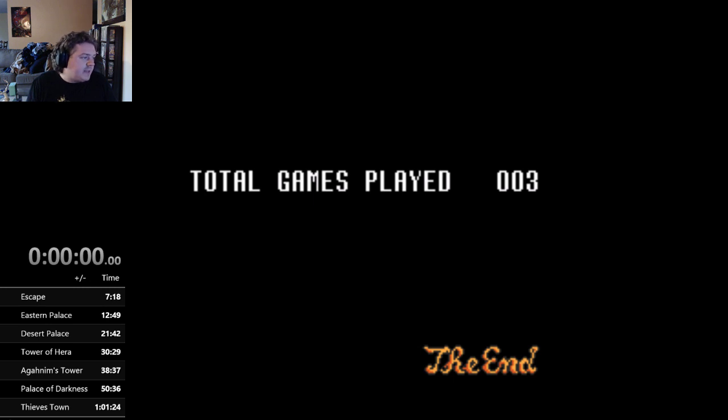My Eastern Palace segment time was really small. I almost did the boss fight perfectly, actually. It was almost by the book. I just wasn't fast enough getting over and shooting down. I shot 5 arrows correctly to the right, but then I didn't shoot down correctly. It was really close. My escape, I think, was a little slow. 718. I think it was a little slow.